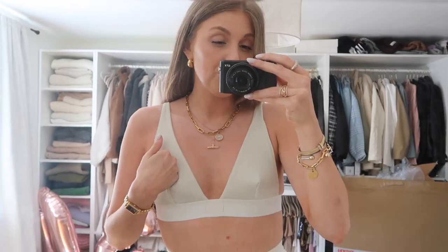I also got the high-waisted pants with the same elastic band detail. Those are in the wash because I love them so much I've actually worn them as pants. They were so comfortable — honestly, so comfortable. I definitely recommend them. They aren't lined like the bra; none of the other pieces are lined. They're just really soft and comfortable.